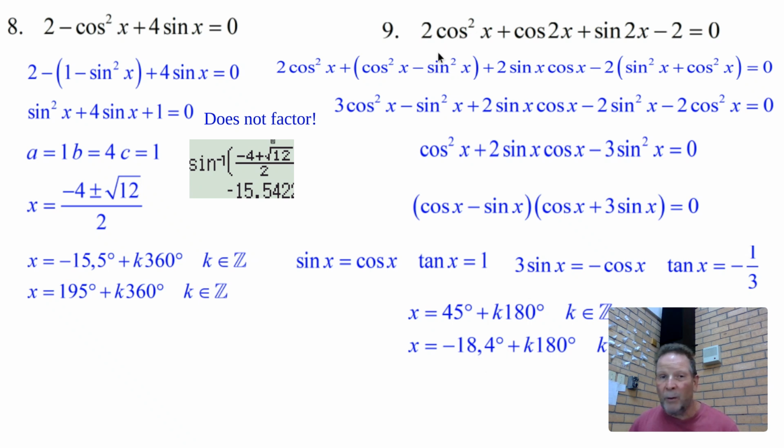So this is just experience, knowing it's a trinomial, but the secret of it is this 2 sine x cos x. I can't have a number on the end, because if the outside and the inside are giving me these cross products, I know it's got to be cos squared x and sine squared x here. So that's why I changed 1 into sine squared plus cos squared, and I changed cos 2x into cos squared minus sine squared. That question is pretty challenging, I think.